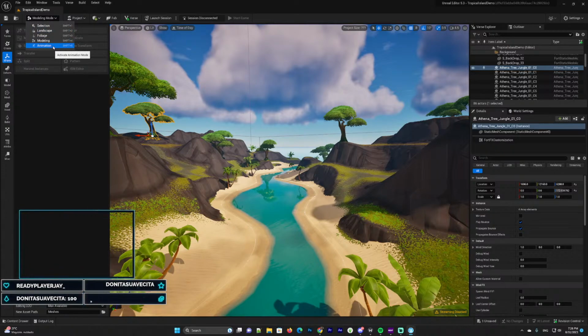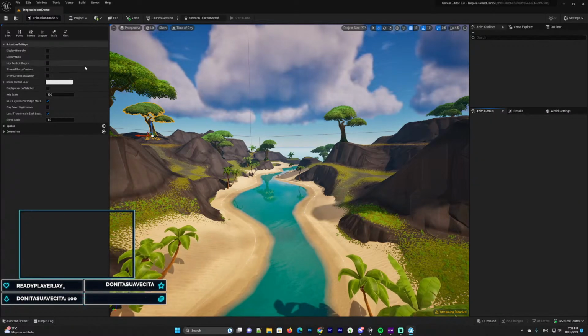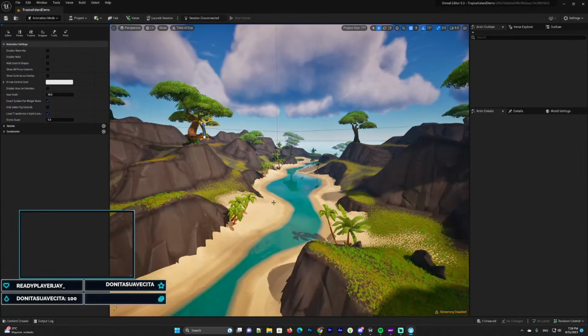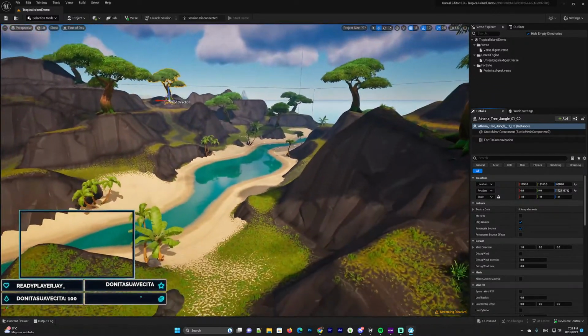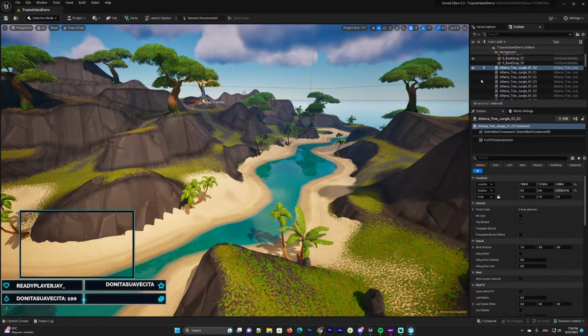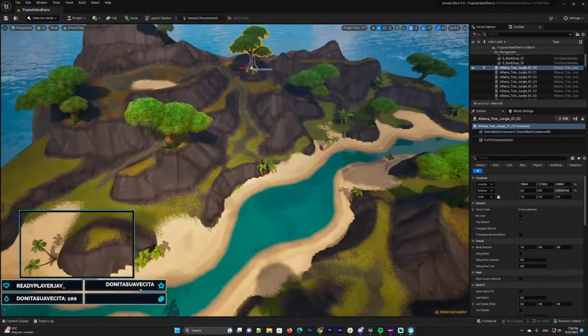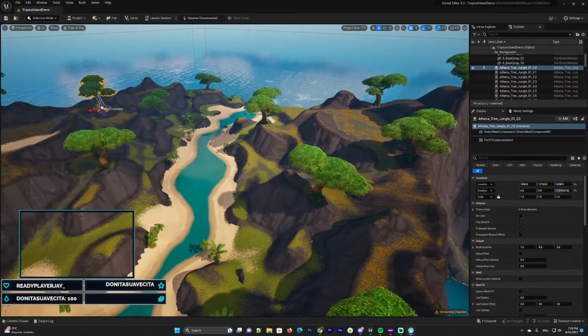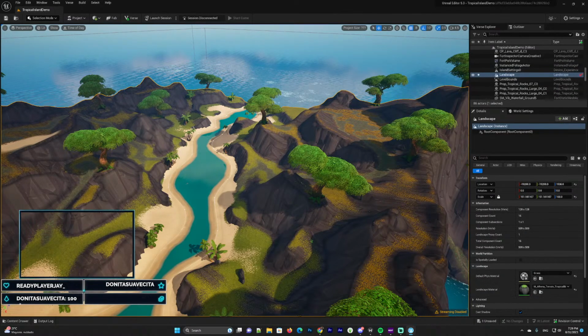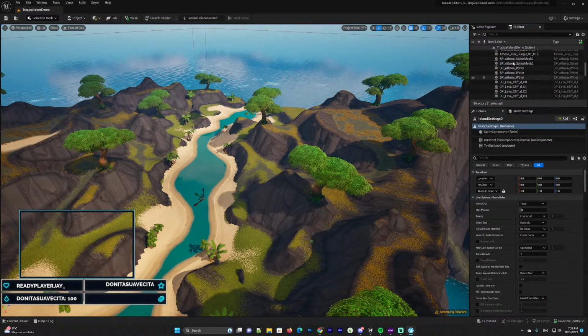So that's it. And then you have the animation mode, so that you can select some of the poses. If you have a mannequin, you select the mannequin, and then you change some of the poses and stuff like that. These are just the basics of Unreal Engine and Fortnite. So let's go over here to see what else we have that's different. I think we don't have a lot of different things over here. There are static meshes, there is a landscape, and oh, the island settings.